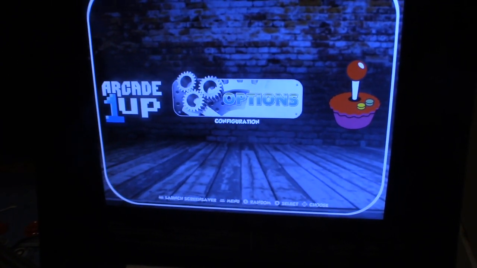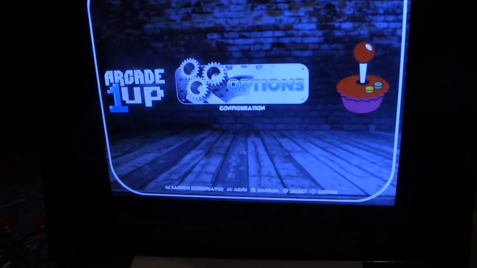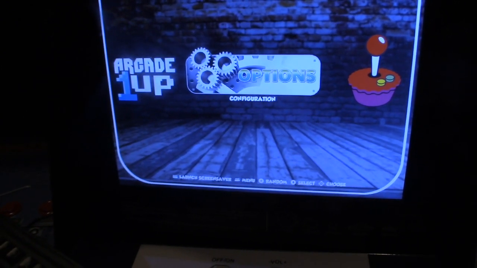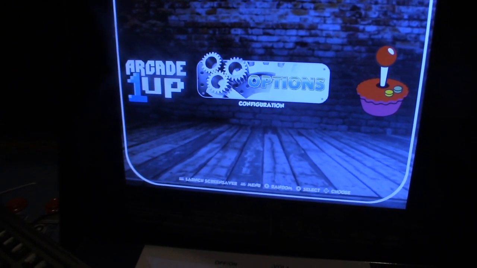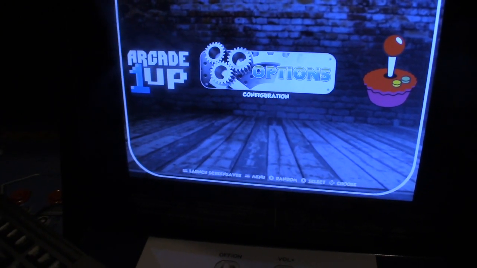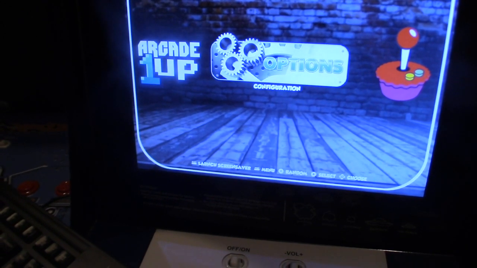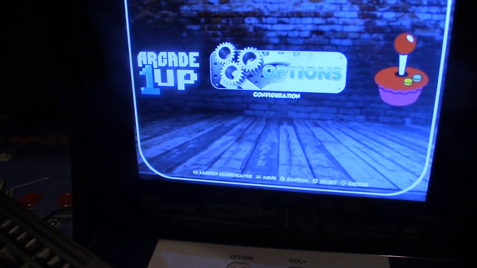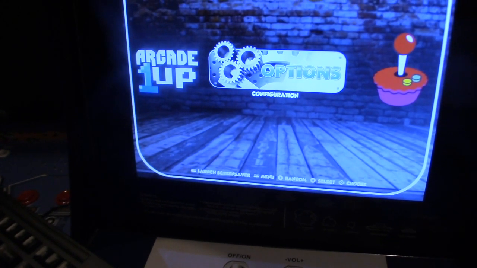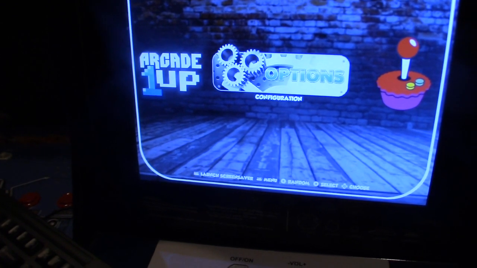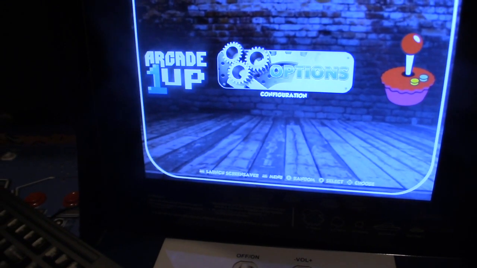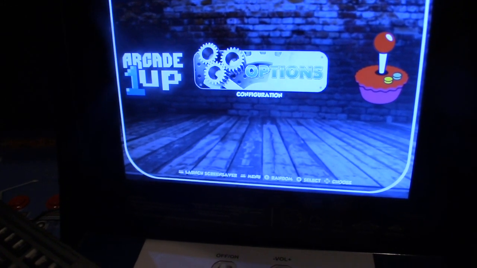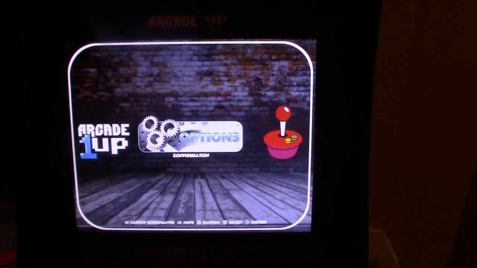Now, some guys did mention that they were using MAME 2003 for their trackball or their spinner games. I don't know. I prefer to use advanced MAME, so that's what the ROM set is set on there. If you want to use MAME 2003, just replace those with yours, because the ones on there now for the trackball and the spinner are the advanced MAME ROM set. So those might give you problems if you try to use them through MAME 2003 as opposed to the advanced MAME. Alright, so we got our ROMs on here.